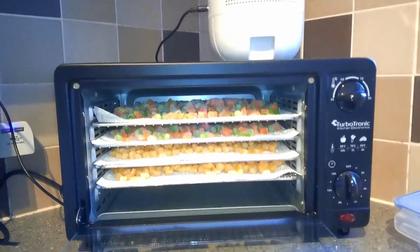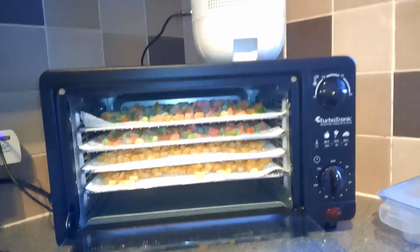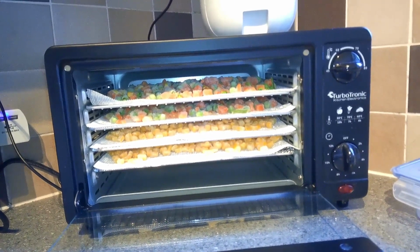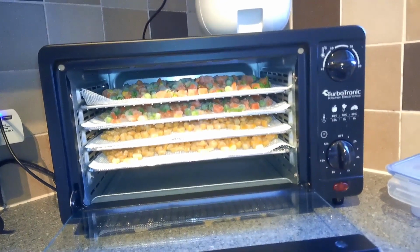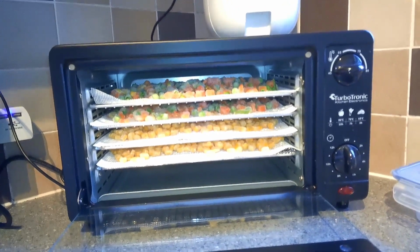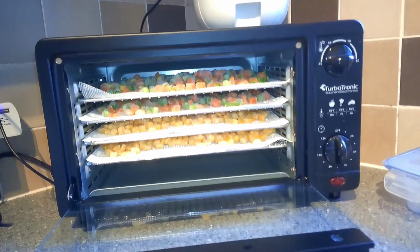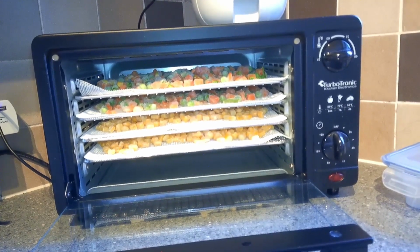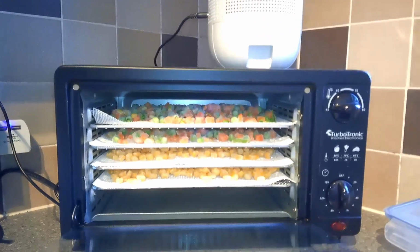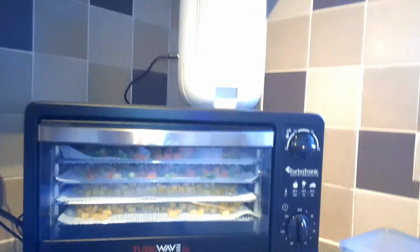There is a word for it, but I can't remember the name of it. I think it is called liquid ice or something like that. I don't have that kind of machine. I don't have that kind of money to buy that kind of machine. So this is my way of freeze-drying food. It's frozen, and you'll bring it up to a quick temperature. So let's just shut that up while I have got you guys on.